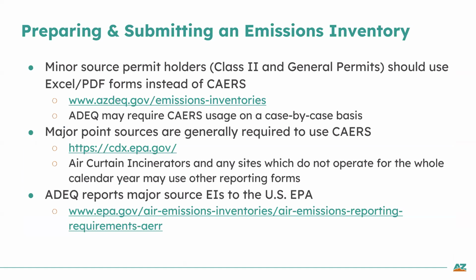For the rest of this presentation, we are going to focus on emissions reporting in CAERS, which concerns major point sources and selected minor sources. If you report for a minor source not included in CAERS and need a refresher on how to use the minor source form, please review our recording posted on our emissions inventory website from last year's workshop.